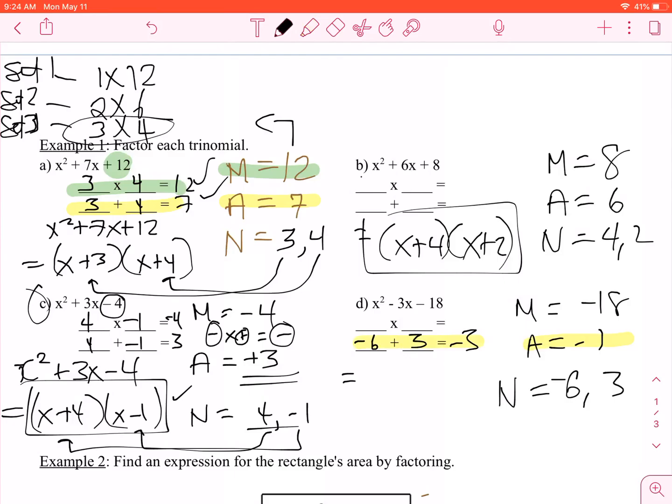Play around with your calculator. It's always good to have your calculator handy for this lesson so that you can figure out what multiplies and adds to a number. Do a bunch of steps in terms of trying to pursue and see if it does multiply and add to this number. So take your calculator, try out your options just to ensure that you get the desired combo. There is not more than one answer.